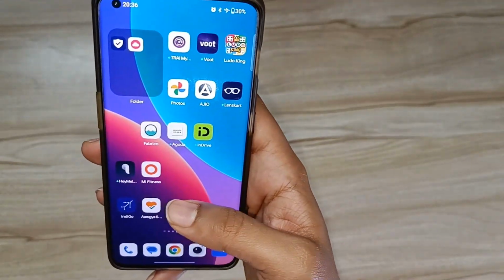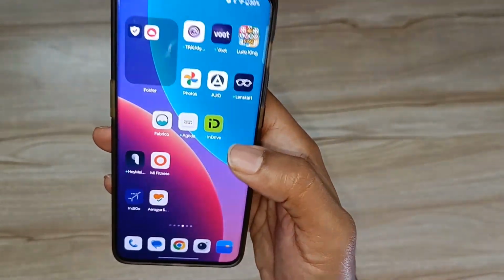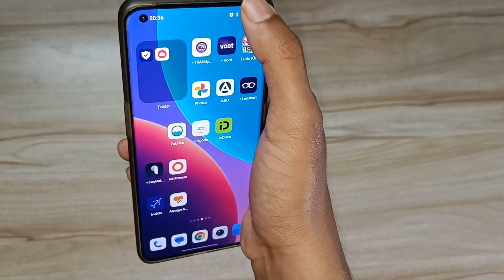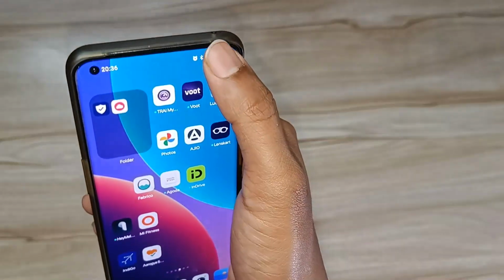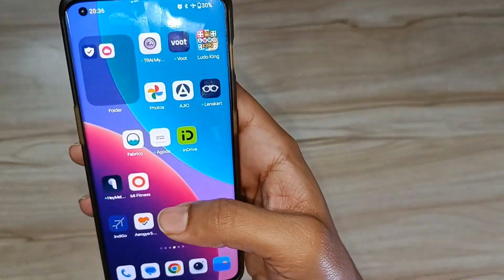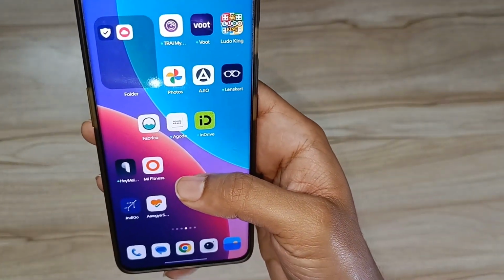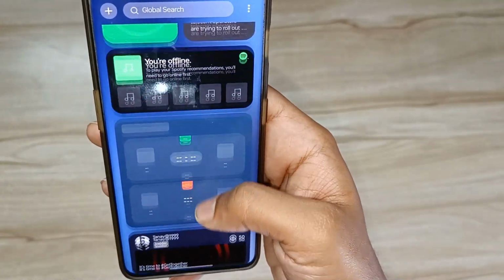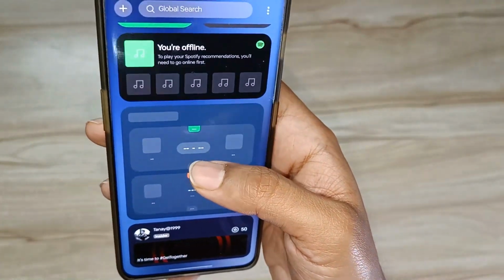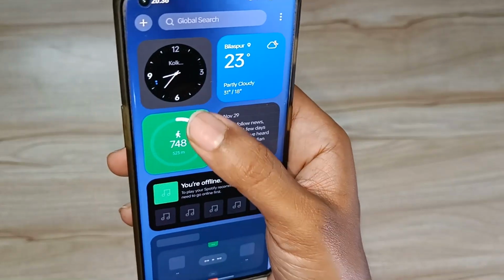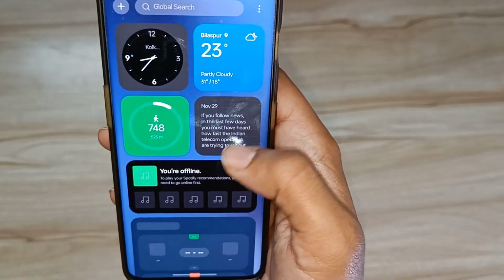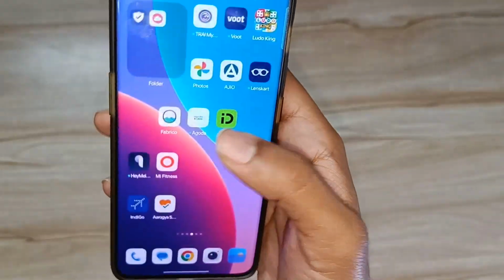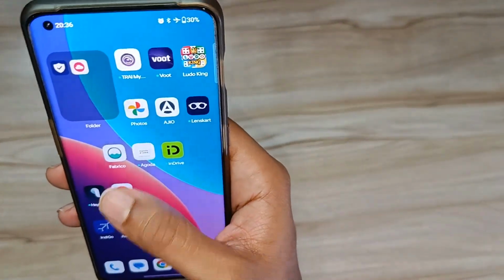Now this is also again a cool feature. Okay, I'll show you right away. So earlier what used to happen was the OnePlus drawer or OnePlus Shelf actually used to come from here if we swipe it down. Okay, now OnePlus has changed it to be from here. So if you swipe down here slightly, you'll get the OnePlus Shelf. It's an updated shelf. You'll see the clock icon, you'll see the weather icon, this is the number of steps that you've taken, this is the notes app, this is the music, and I just love OxygenOS 13.